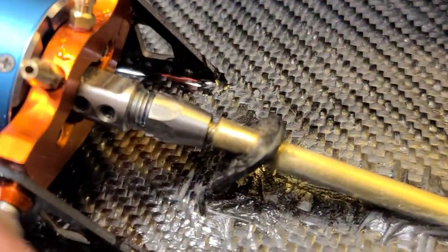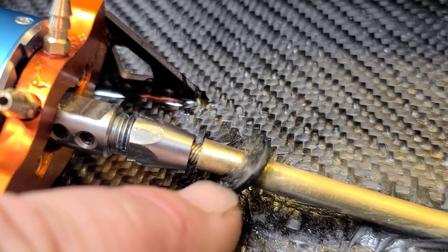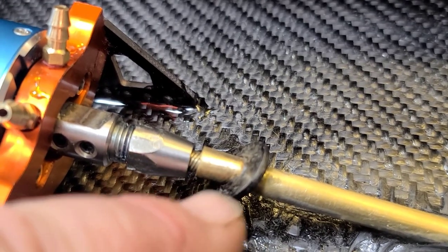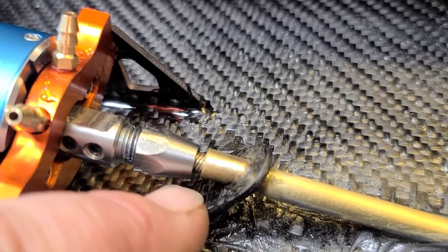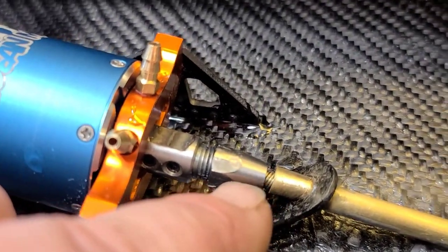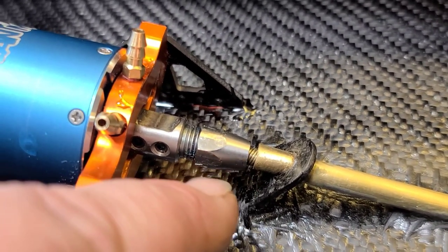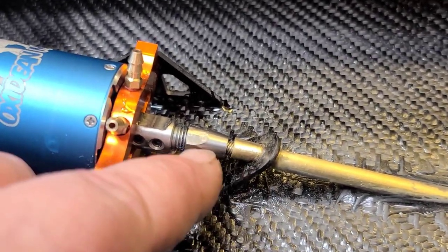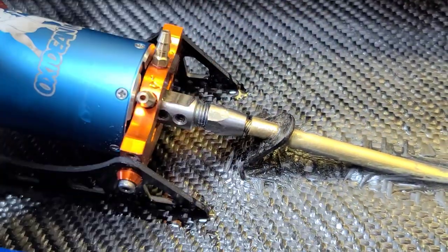I've got proper gap on my stuffing tube collet here. I'm gonna run a shallow gap. You can actually go a little bit more gap if you want, but I run my collet unscrewed when I set my motor mounts up. I unscrew my collet to its outermost position, that way I know whenever I go to put my flex cable in my collet, I have room to unscrew it, slide it in, and then screw it back down, okay?